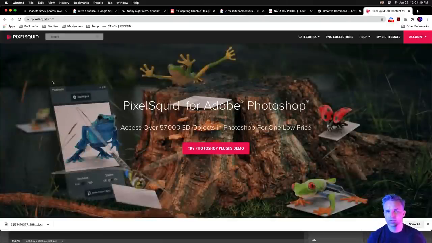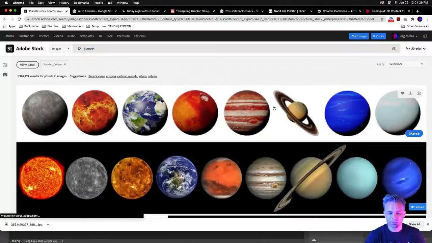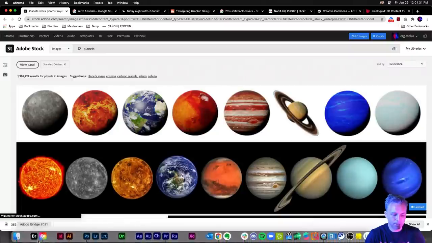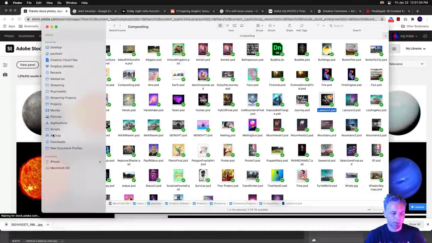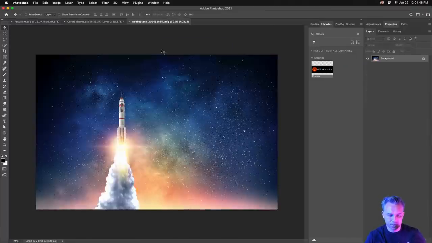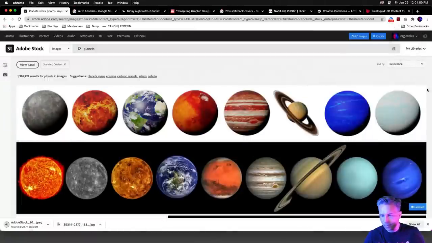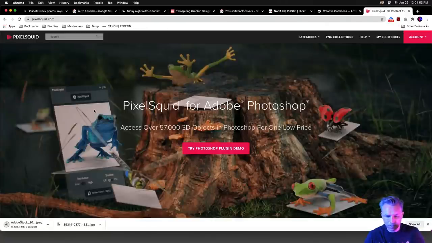So again, just giving you resources. Find something through NASA. You could find ships. We, of course, can search. Again, all I did is I licensed this one image. Like, this is perfect, right? Just license that one, you get all the planets. Nice and clean, right? The planets, it's not like we're typically discovering a lot of planets anyways. So you can buy one for a credit and then start to use it. Here's another one I got, which I think is actually kind of cool. Let's move on, though. Pixel Squid, boom, here we are.